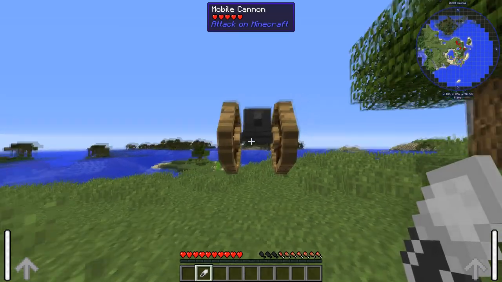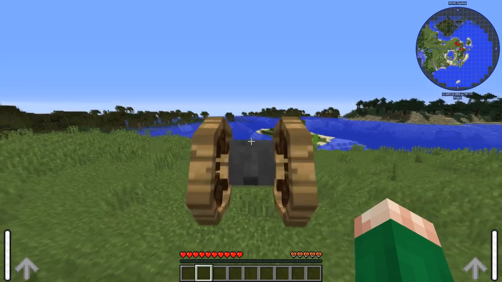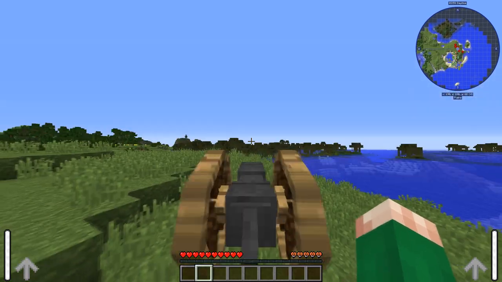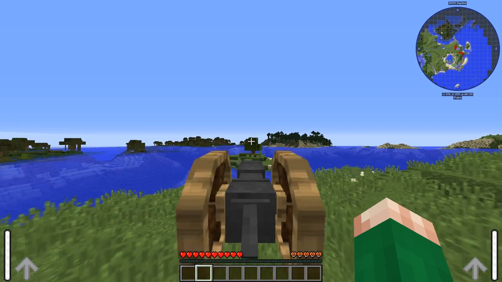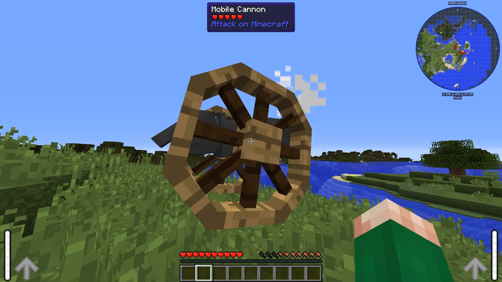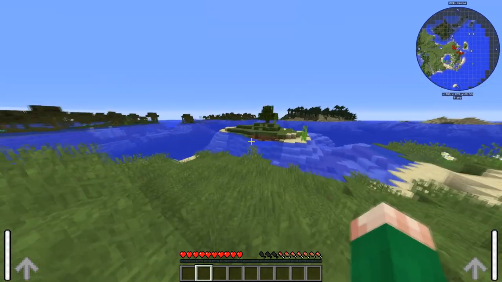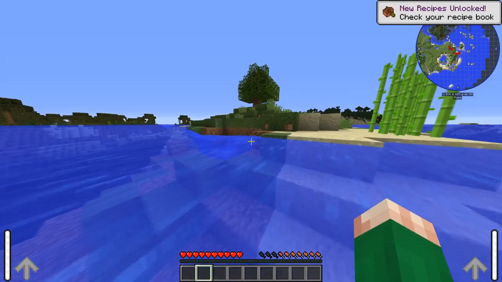Next we have the high explosive shell. Let's go. I'm falling down, but not as I'm still floating. Weird. Let's shoot at this tree. You heard the sounds again. Shift right click. That was pretty bad aim on my part. But as you can see, the high explosive shell does what the name says. It's highly explosive.